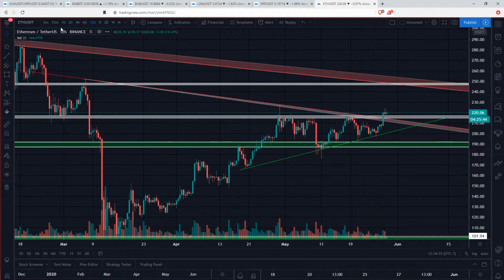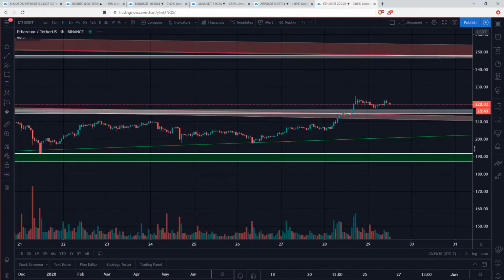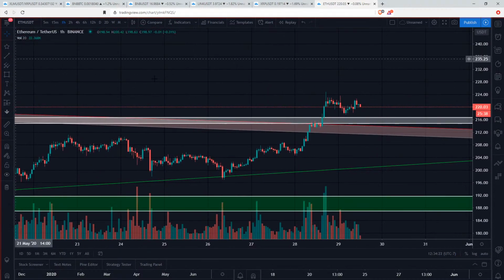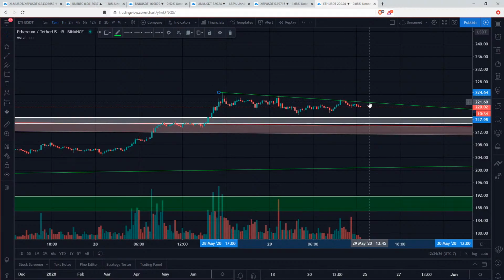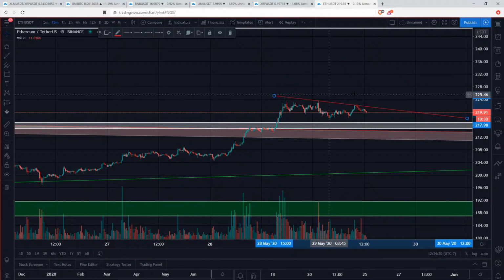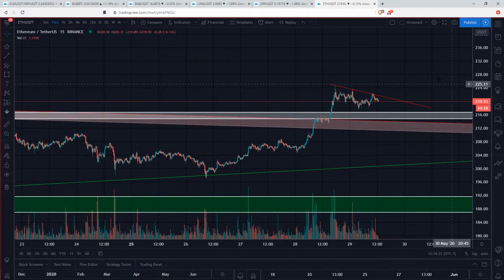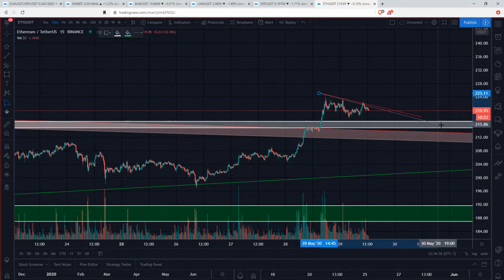So if you are looking for a long opportunity, let's jump into the smaller time frames here. Let's even go to the 1 hour time frame. You're getting a nice squeezing consolidation. Let's even go to the 15. Let's make this red and clean it up quite a bit, so it does look pretty good. And then we get a nice little projection that we can see right here.